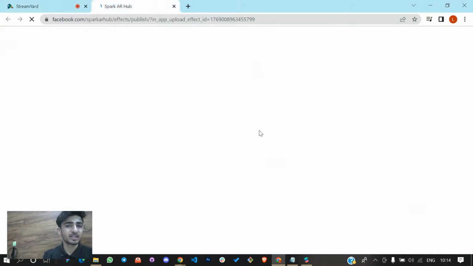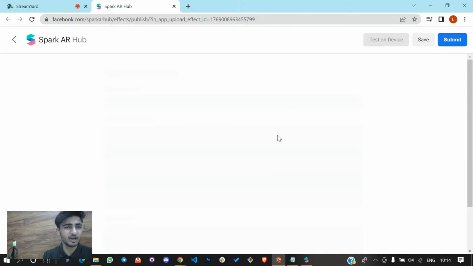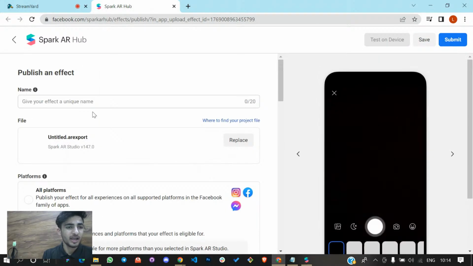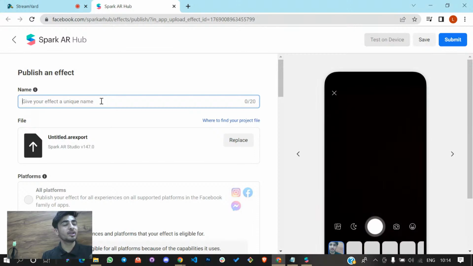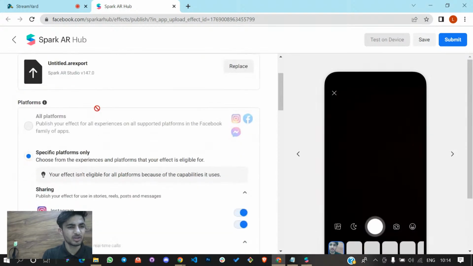You can see something like this. Now Spark AR Hub is open for me, and I have to give a unique name to my filter. I can simply give it a name like rotating guy. I can give any random name to this AR creation.